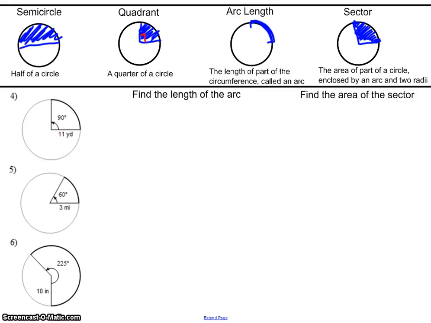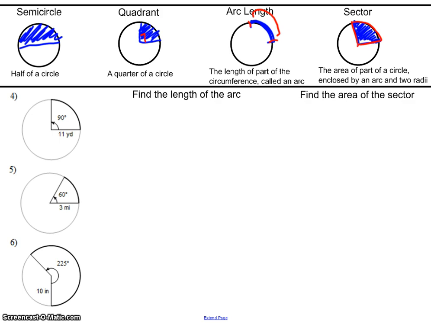Here are the formal definitions of each one of those. Remember, with arc length, we're talking about the length here. And that's a big difference because before we were talking about how many degrees were in this arc. Maybe it's a 90-degree arc, 20-degree arc, 50-degree arc. But now we're talking about actually how long that is. So maybe that arc is a 90-degree arc, a quarter of a circle, but it's 10 feet long. Maybe it's 3 centimeters long. That's arc length. Sector, again, is the area enclosed by part of a circle, an arc, and 2 radii. So here's the arc, here's one radius, here's another radius, and the sector is that area. So again, we're going to be using units like square centimeters, or centimeters squared, or square meters, things like that.